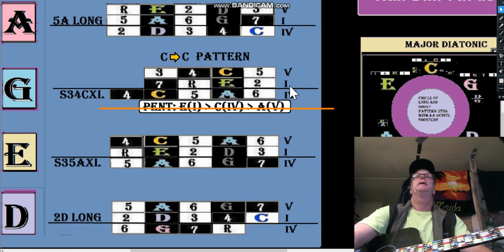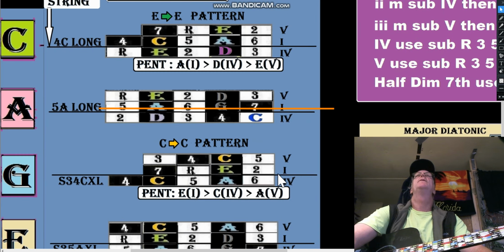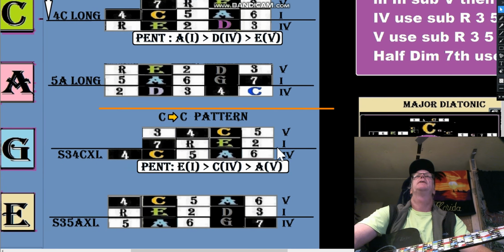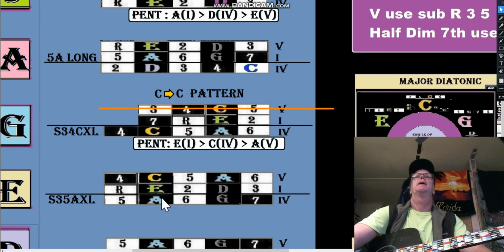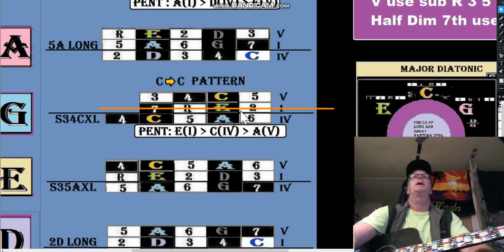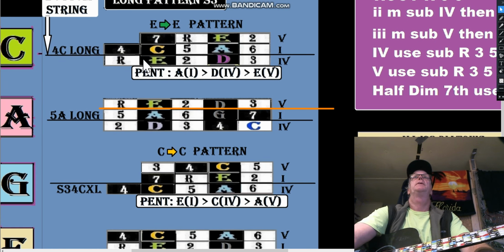But actually, where's that double A shape right there? Right here, we got A to A here. Here we got a C to C pattern. There's another way of looking at the same thing. With the E pattern here, we go C to C. We got like a double C pattern there. Here we have a double E pattern up here. Here's our E root 2 up here, a very good double E pattern.